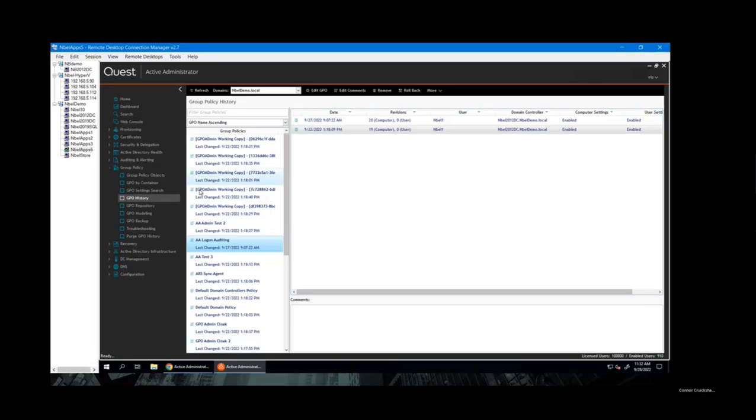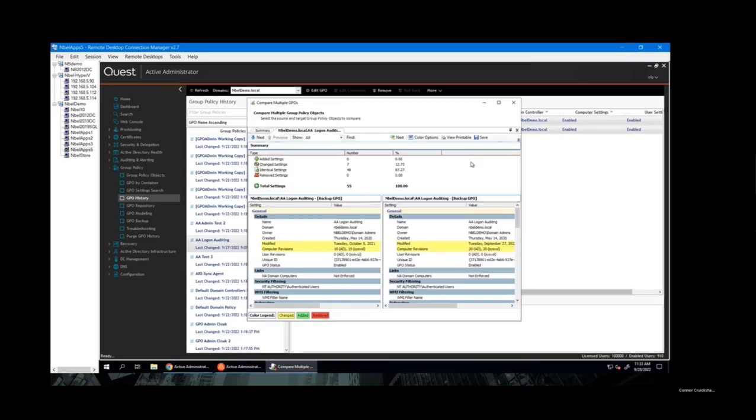Well, where does that differ from something that's called GPO backup? This is just taking a version control, whereas the GPO backup is backing up the entire group policy. That can be scheduled as well, whereas this is not something you would schedule. Our foundation service is automatically watching over this. So if I wanted to see what's changed here, I can highlight these and show changes.